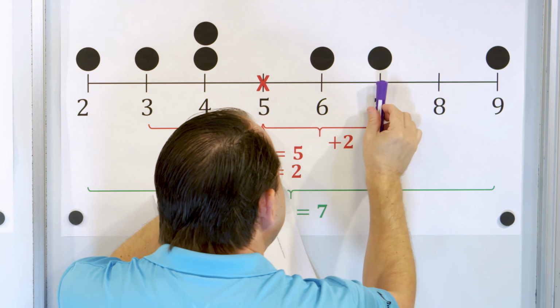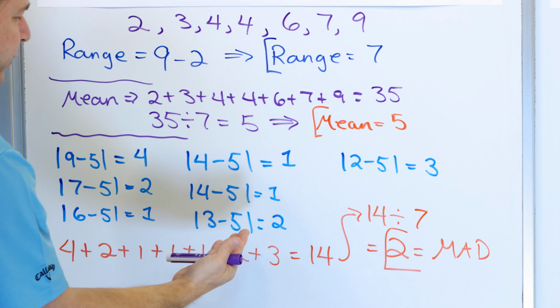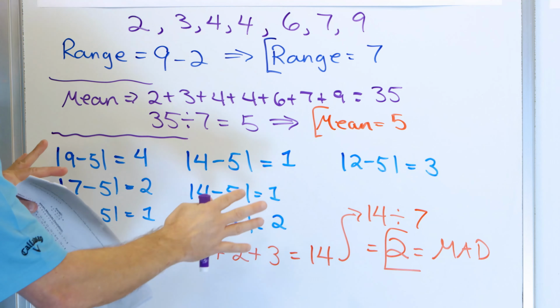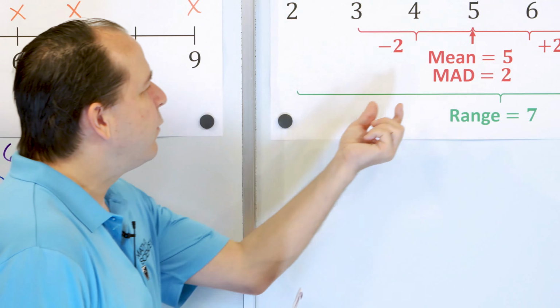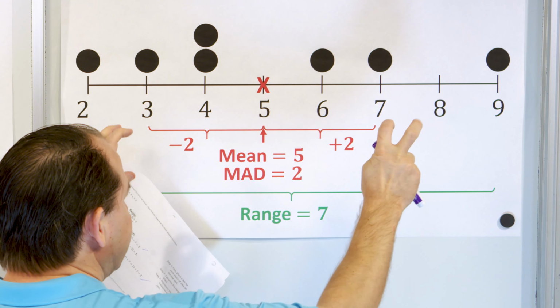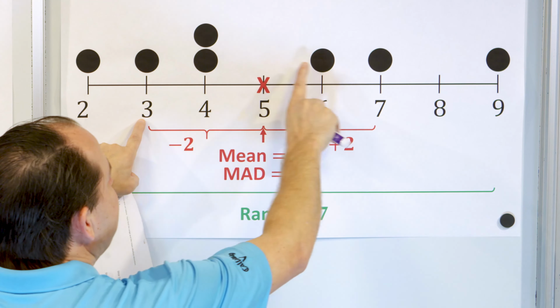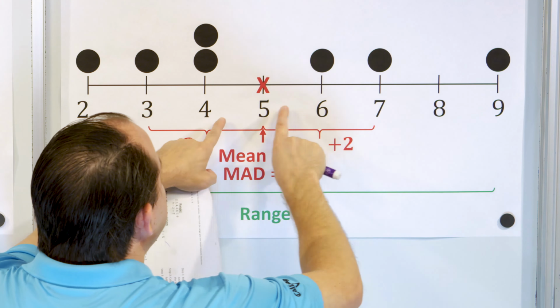Because notice some of them were, like 9 minus 5 was a positive 4. 7 minus 5 was a positive 2. But some of these points were 3 minus 5, which was a negative 2. And so some of them are negative and some of them are positive. We just took the signs away. So when we find out what the mean average deviation is, we have to remember that that was an average ignoring the signs. So it means that on average, the points will be this far away on the plus side and this far away on the minus side. So that means that most of your data, quote, most of your data, will be between the number 3 and the number 7, which is 2 units above 5 and 2 units below 5.